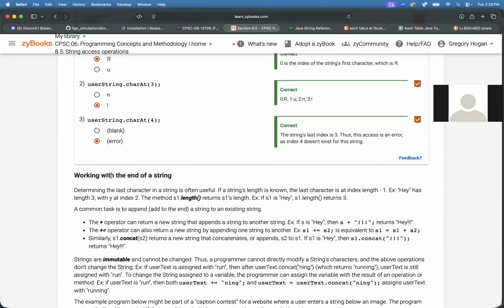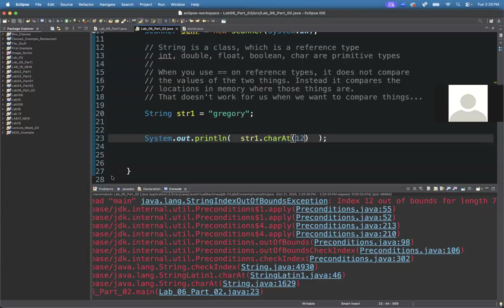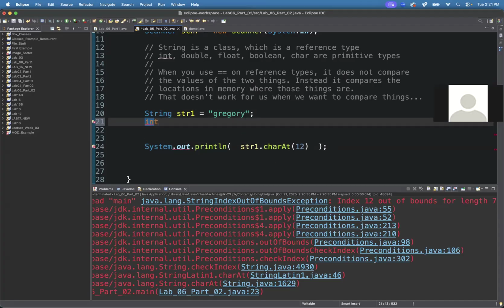Now, one thing is that you want to keep from doing this, right? We don't want to make errors. So you need to know how many letters are in your word. So you could do this: int wordLength, that's just a variable, right? Equals, if I want to get the length of the word Gregory, I just do str1 dot length.